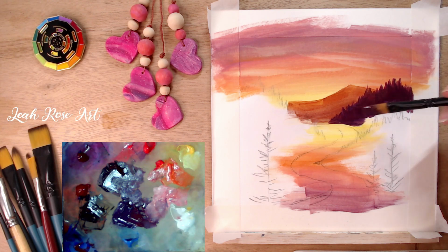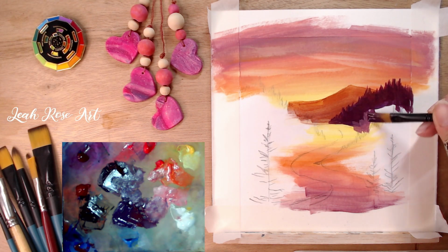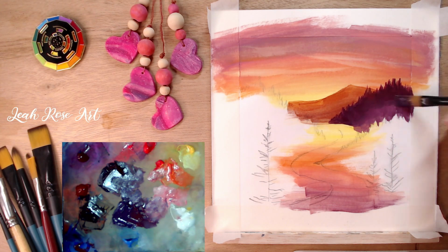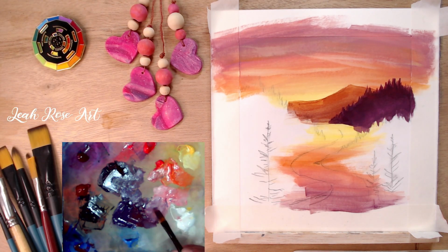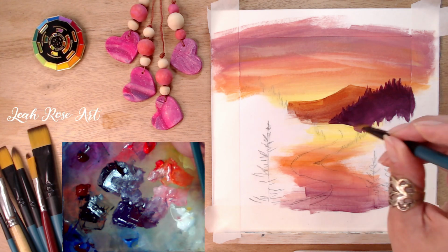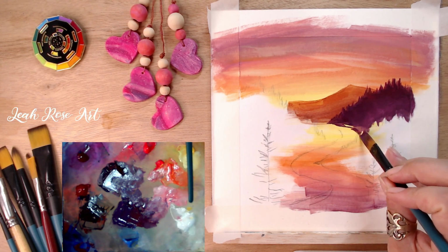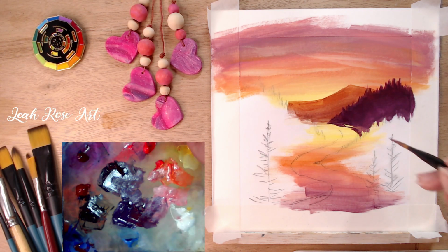Now, as you blend down that last third of the mountain, make it a little bit lighter. This will help differentiate the layers of mountains and give you more depth to have that mist as if it's coming up off the river. And I'm doing that with the pink on all of the layers, lightening up the bottom of the mountain with that light pink. Now I'm going to sculpt the banks of the river.